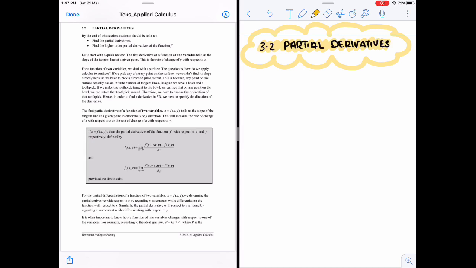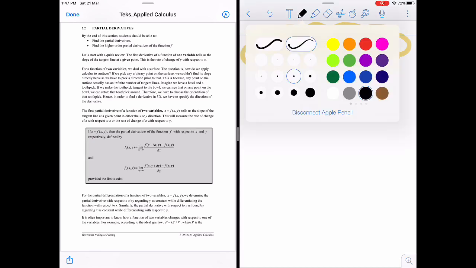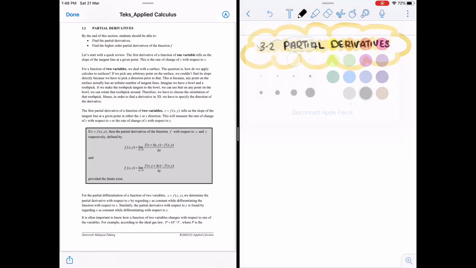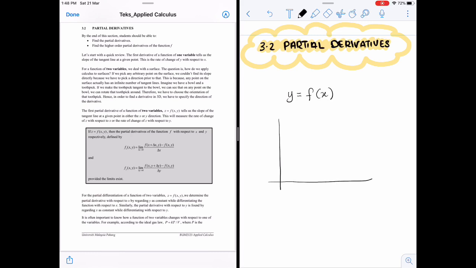Okay, so let's have an equation y which represents a function f with one variable x. Let's consider a curve that represents this function f(x). So we have a curve with x and y axes here. Let this curve represent the function f(x). The line that touches a point on a curve, we call a tangent line. This one is a tangent line to the curve f(x).